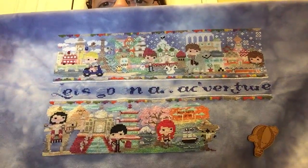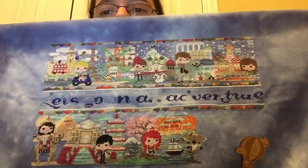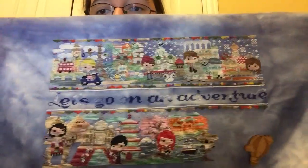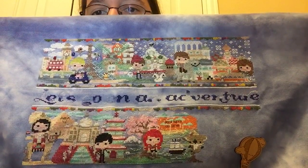Now I still have the bottom one to do, but this is the whole piece at this point. But I'm waiting until after December comes out, because the way I have done this scarf, it starts up here and it goes all the way across, then down and back over, then down, then back over. So I wanted to have December done so I can go down and back over. But it's getting close. I really think I'm going to frame this. So I'm very pleased with it.